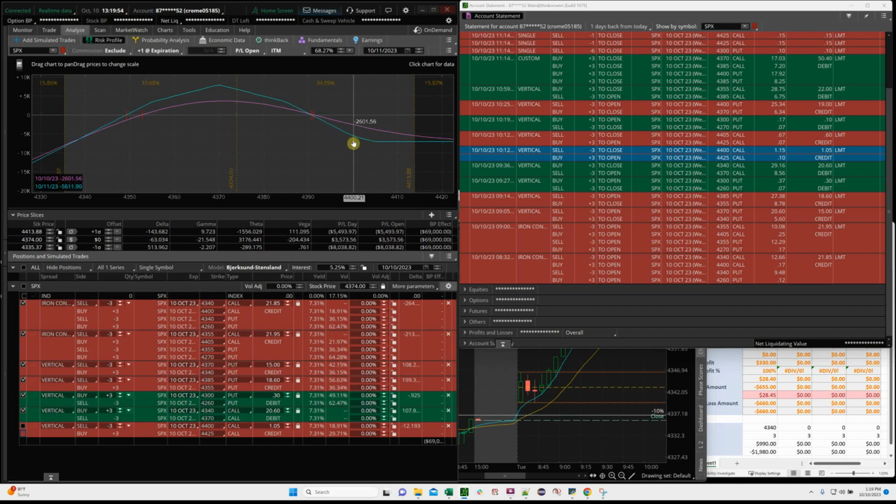Before we roll it, we've got a knee right here at the 4,400. And when we roll that up to the 4,425, that bend goes way up here. So our risk to the upside gets greater, of course. You can see how that took that knee out of here at the 4,400, and it's way up here now where that knee is. But these are really on here just to manage the margin on the trade, the buying power, and not that we're trying to make money on those calls. But here I picked up about $300 on this call and put that in the bank.